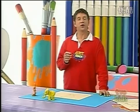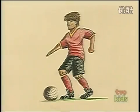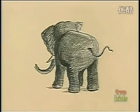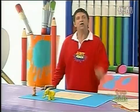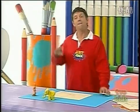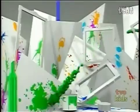And all of these pictures were done in the same way. There's my footballer, and my little doggy, and there's the elephant. Try it yourself. Don't just draw things front on, draw them from different angles, and to help you, make a model and turn it.